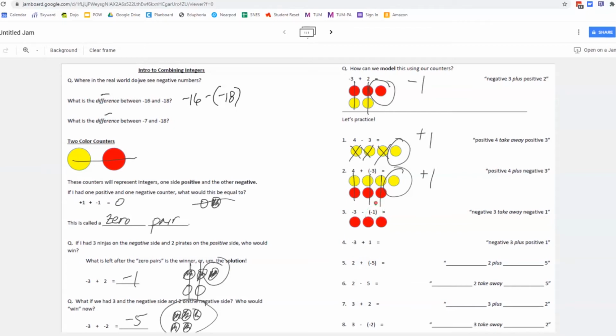That's not so bad. Put my negative 3 counters down, take away or cross off 1 negative, and I'm left with my answer of negative 2. Alright, so now on my next one I have negative 3 plus a positive 1. To model that, I could put down my 3 negative counters and 1 positive counter, get rid of my 0 pairs, and I'm left with my answer of 2 negatives.